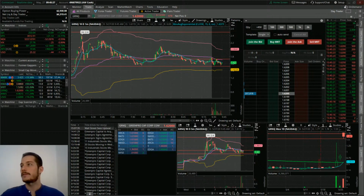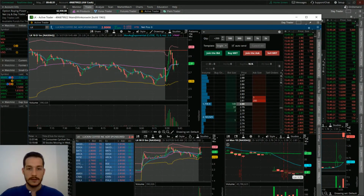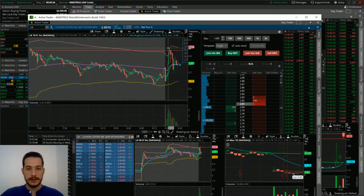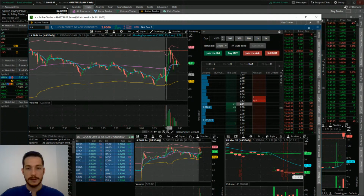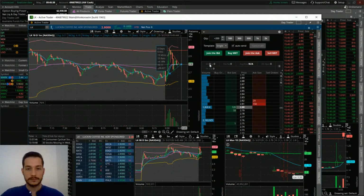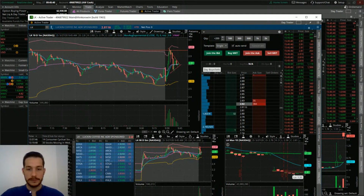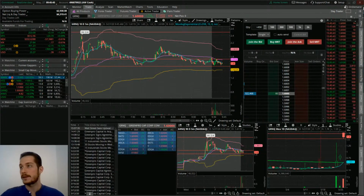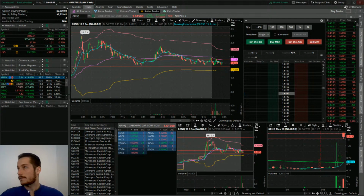LK is looking pretty interesting. We're making a little bit of a pennant pattern right here. This could break out. I really don't like trading these. I always find they always go to the downside on me. Interesting move. Let's see how this one breaks out. Could be a bull flag. I don't know, looks like more of a pennant to me. I'm not going to be trading it, but it could be a great move. We definitely have a lot of buyers coming in on this one.